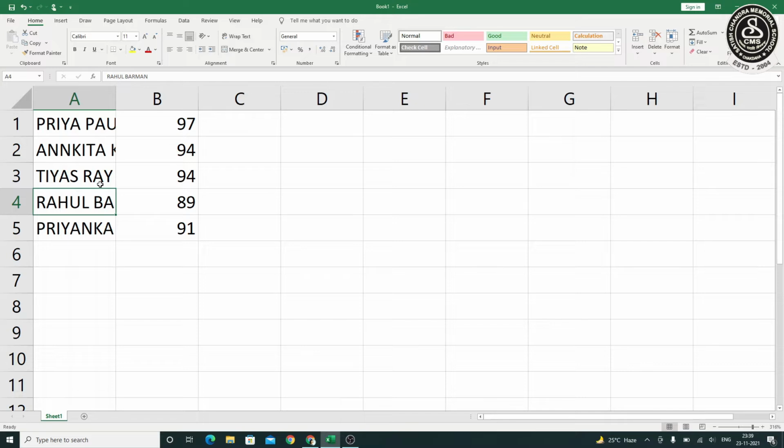Okay, and now the second thing, the second option, that is if you want to update it partially, that means a particular portion you want to edit. Say you want to edit this Priya Paul to Priya Datta. So for that, what you will do, no need to update the entire name.